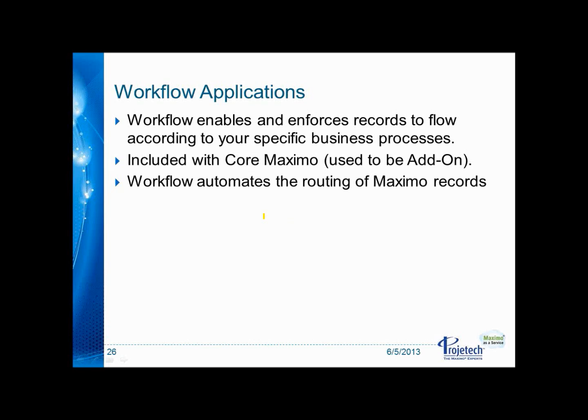Basically, what workflow does is automate the routing of Maximo records. So if a supervisor needs to review a work order before it gets assigned to somebody, meaning they need to approve it, for example, we can create a work order workflow that would do so, and Maximo would send the supervisor the work orders as they need to be approved based on the workflow parameters.